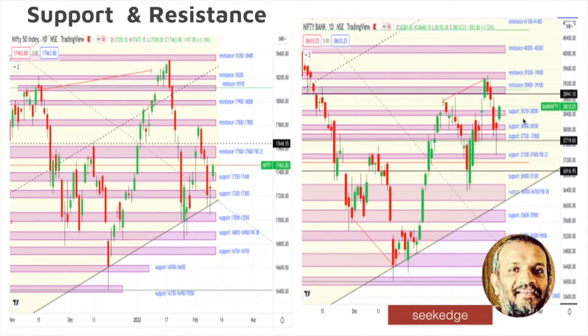On the Bank Nifty on the right side, you can see that the support right now is at 38500 levels, and then the resistance above that would be 38,900, 39,000, that range, and then 39,500 with the next range, and above that you have 40,000. Similarly below, the first support seems to be 38,000 level, and then if that's broken, 37,800, 37,700 that level, and then if that's broken, 37,400, and if that's broken, then 37,000 kind of levels are the supports on the bottom side. And there's also a trend line support.